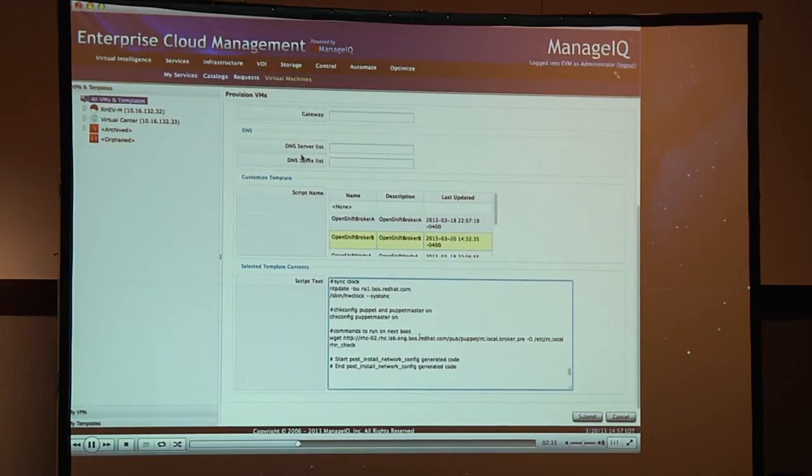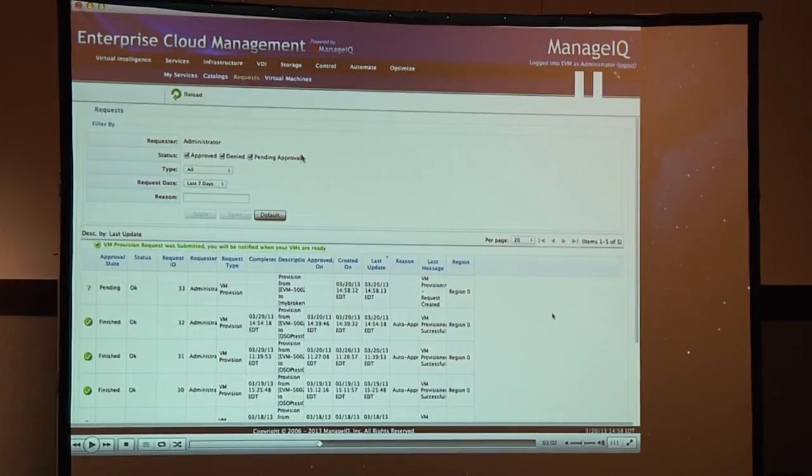All right. So when the user goes ahead and hits submit on this, there are actually a number of customizations you can add to this that will interact with the CloudForms Management Engine UI. So you can set your root password, for example, using ERB, embedded Ruby, as well as the network address. You can set it to DHCP or give it a static. And those dialog boxes are in the UI, and it'll just pass it to the Kickstart. So this is after the VM submission happens, there's the request queue. It's pending. In a couple of seconds, we'll actually see the VM kick off in Red Hat Enterprise Virtualization.